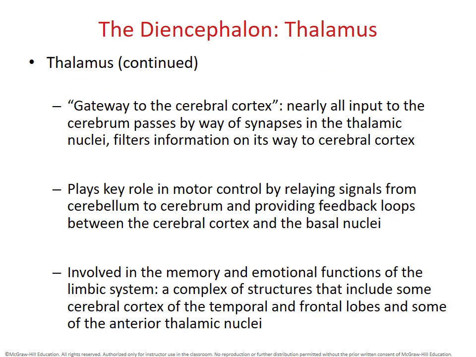Now, the role that the thalamus plays is primarily as a gateway to the cerebral cortex. What we mean by that is that, as we saw with the cerebral peduncles, you have to be able to get messages up into the cerebrum from the brainstem. So we saw cerebral peduncles do that, but notice the vast majority of messages that are traveling from the brainstem up into the cerebrum pass through the thalamus. The cerebral peduncles, while they allow some of the messages to go up, serve mostly as physical support for the cerebrum. The vast majority of messages pass through the thalamus.